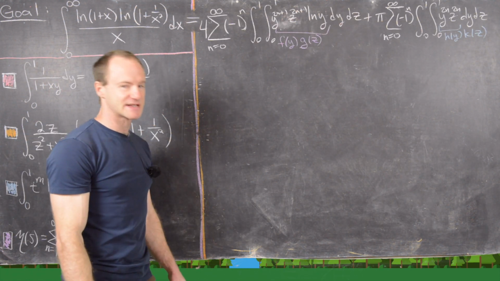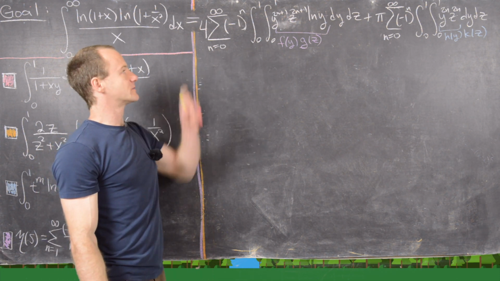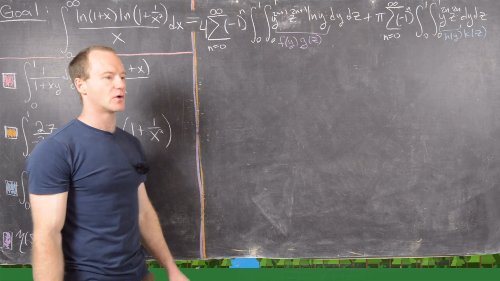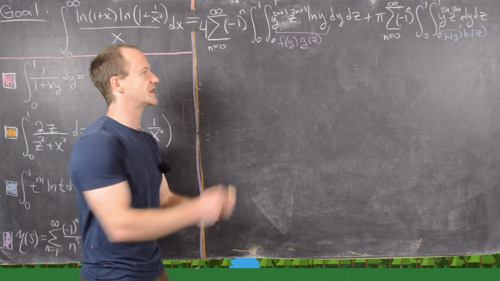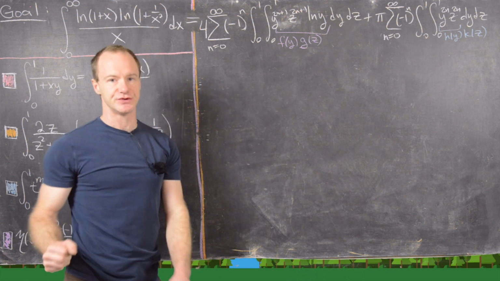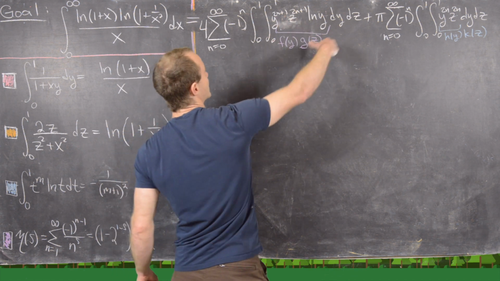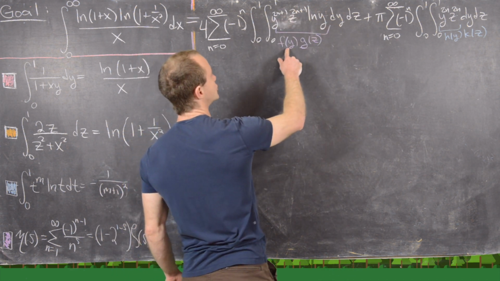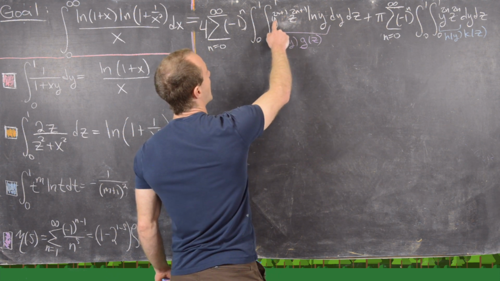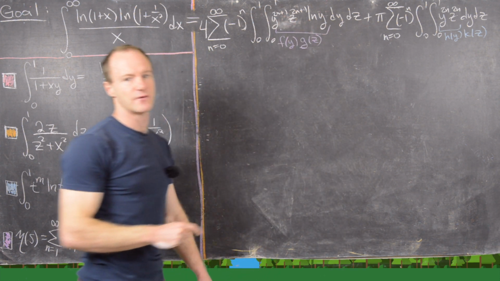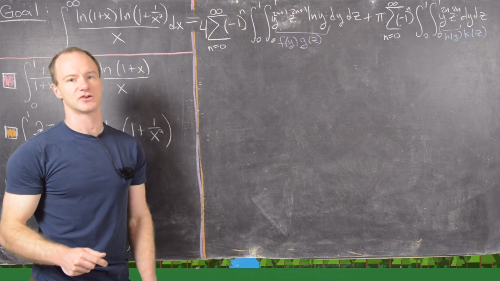So I've brought that previous expression up from the bottom of the board, and I've factored some constants out. I've exchanged the order of summation and integration, which we can do because this is absolutely convergent, and I've broken it apart into two sums. Another thing that I've noticed is that the integrand for this first double integral is a function of y times a function of z. So notice it's y to the 2n plus 1 times natural log of y, that's our function of y, and then it's z to the 2n plus 1, that's our function of z.